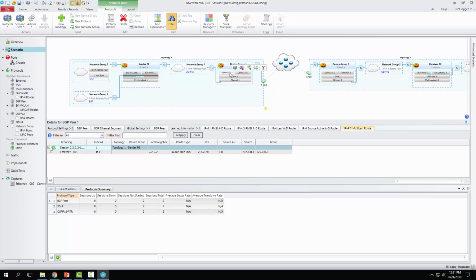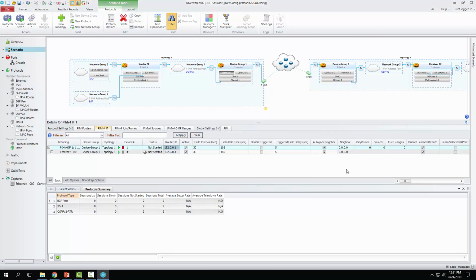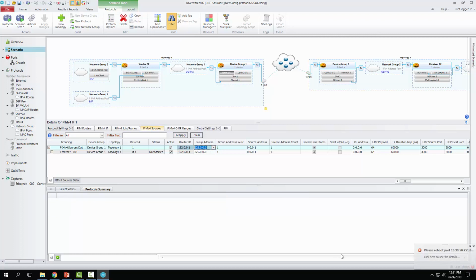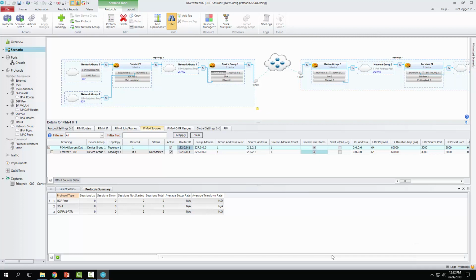On the PIM router on the sender side, if PIM-SM is used, sources should be 1, and here the group address of PIM-SM used in PMSI tunnel has to be configured, 227.0.0.0, and source address would be same as sender PE's IP address, which is 2.2.2.2, and start with null register.